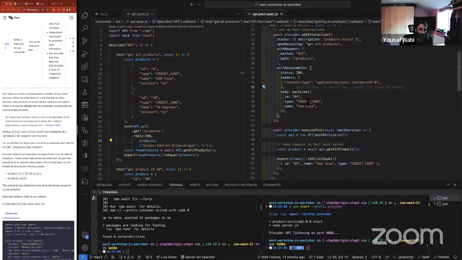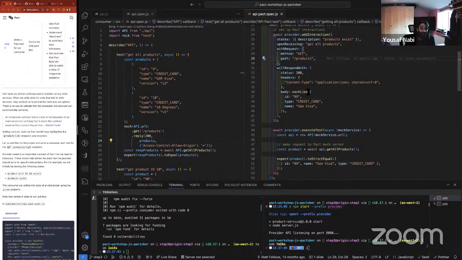It might be unimportant to your provider. The main thing that's really important in our communication here is our schema. So we're interested in the shape of our message. We're interested in the properties in this message existing, so ID, type, and name, and we want our type to adhere to a particular type.